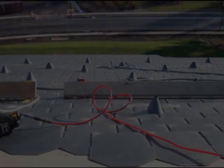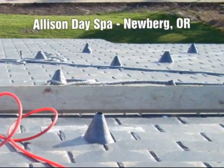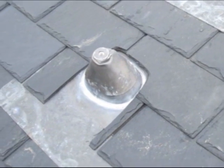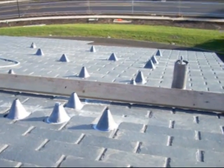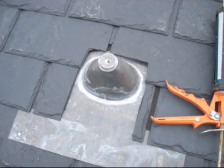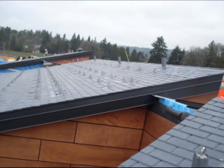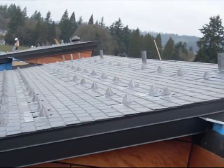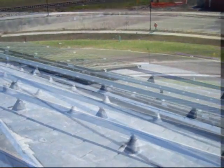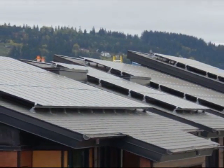Here are a couple of projects we did with solar. This is the Allison project in Newburg, Oregon — a recycled plastics roof called EcoStar. This is a totally LEED-certified building. We also flashed in the fall protection. Here's a close-up — you can see it's flashed, counter-flashed, and sealed; that'll last forever. Panels going on the racking system, and from a distance it looks great.